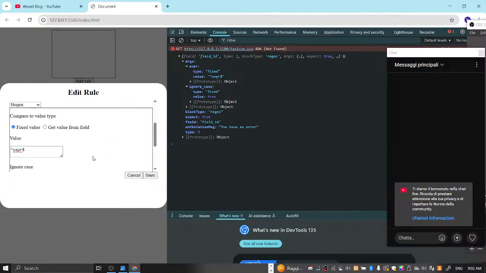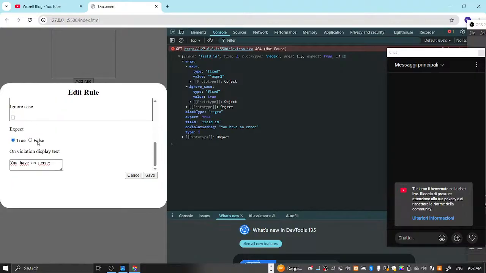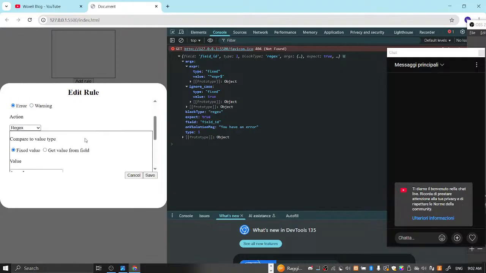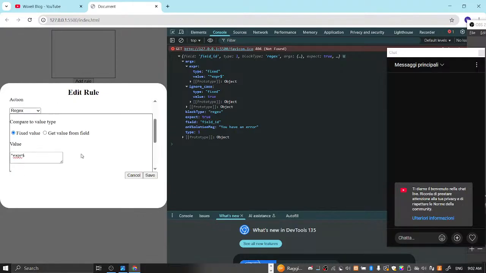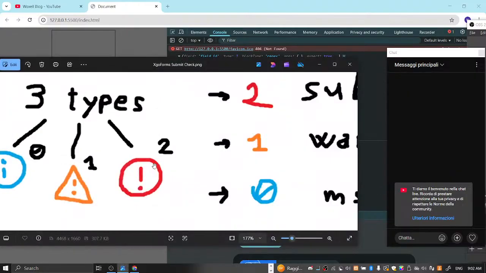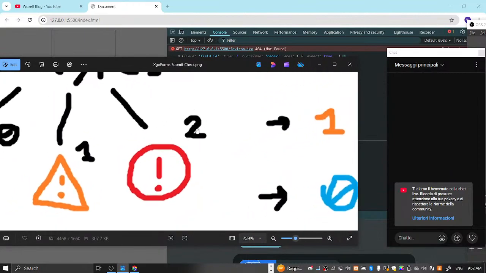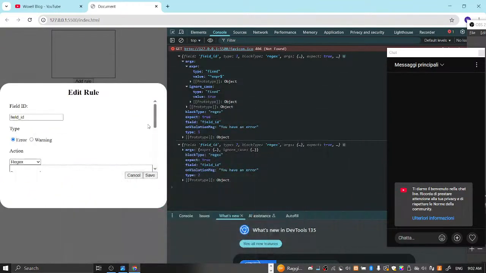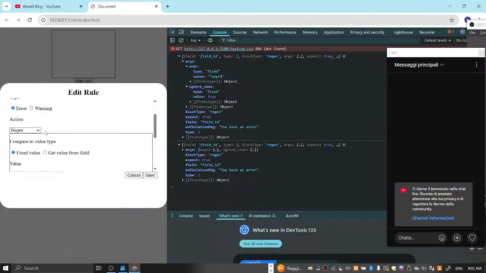Now let's try to change something. Let's change this, and this. Let's save it. Now we have the type 2 because the error is actually type 2. Then we always have the regex type.